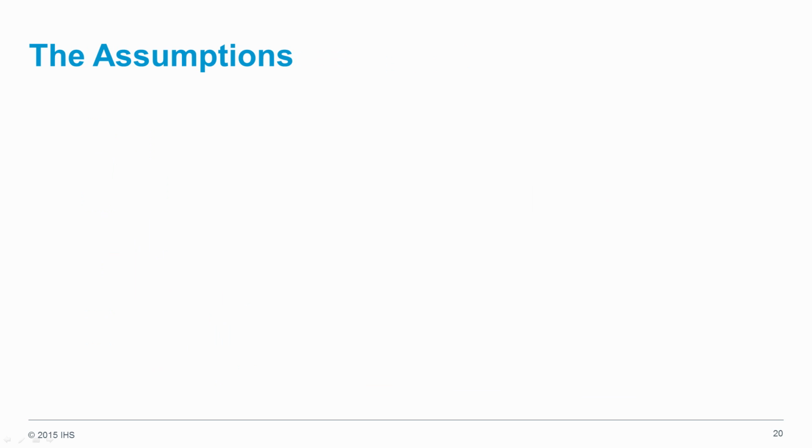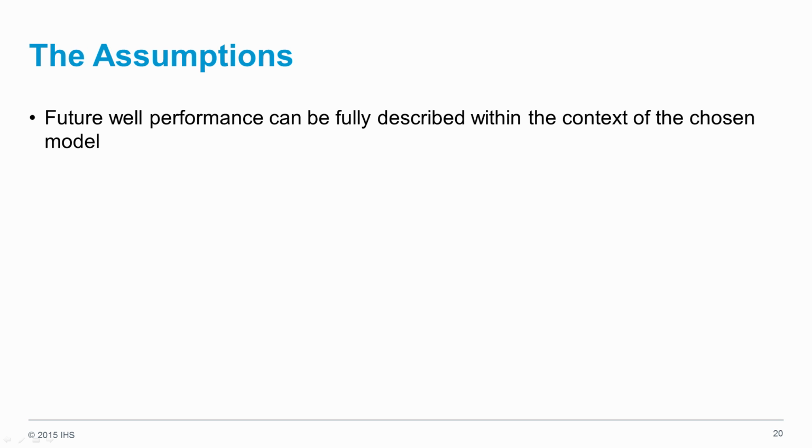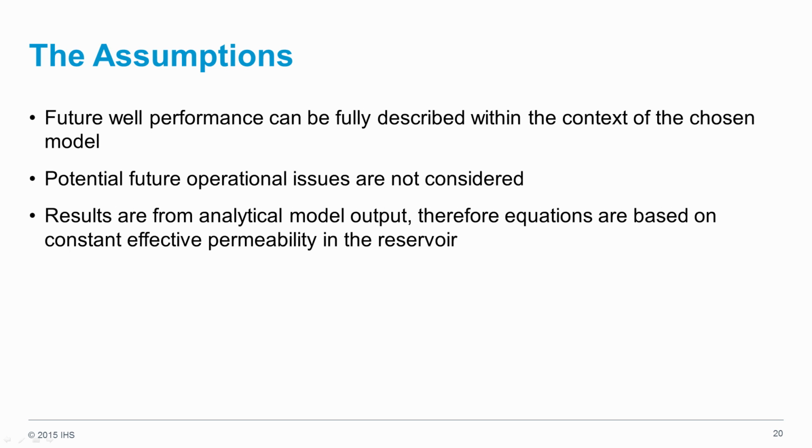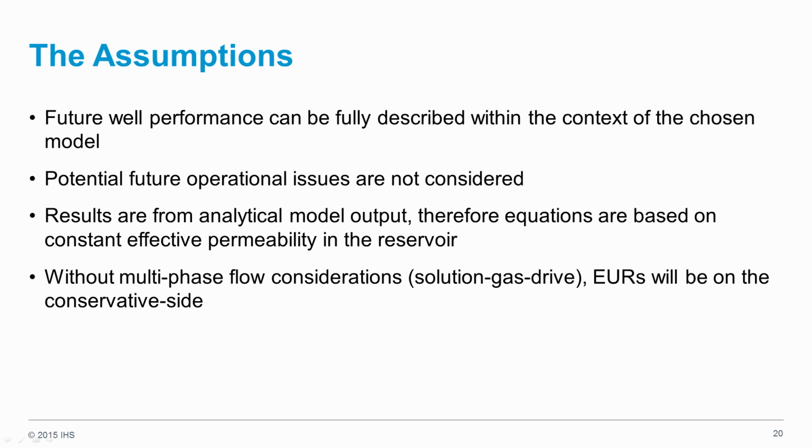What assumptions go into this approach? Well, we are assuming that future well performance can be fully described within the context of the chosen analytical model. Potential future operational issues are not considered. Results are from analytical model output. Therefore, the equations are based on constant effective permeability in the reservoir. And since we do not consider multi-phase flow or solution gas drive, EURs will be on the conservative side.